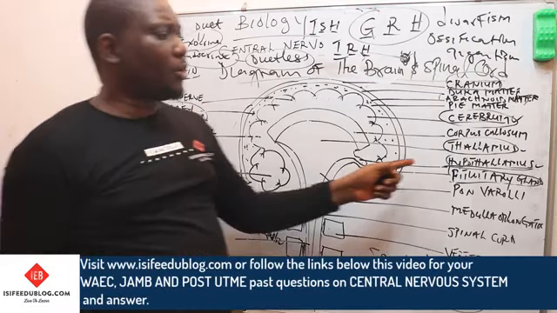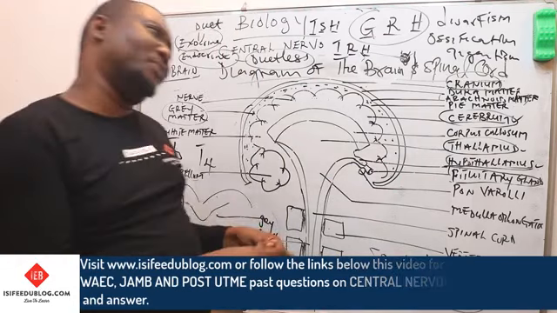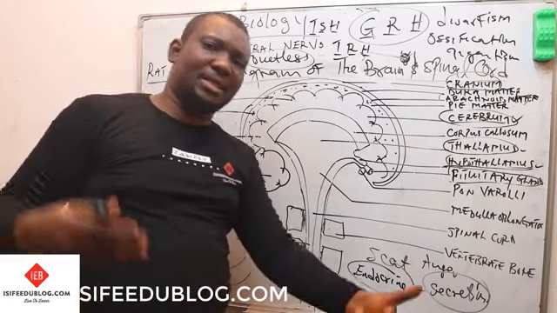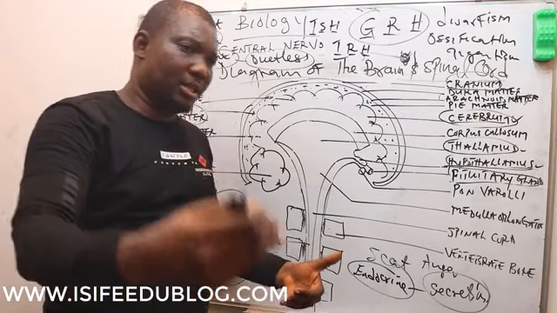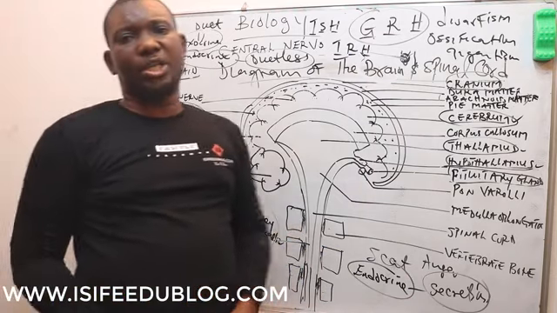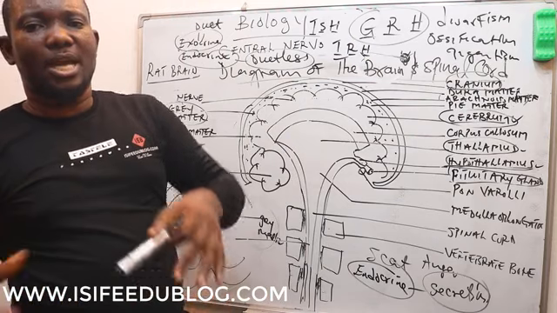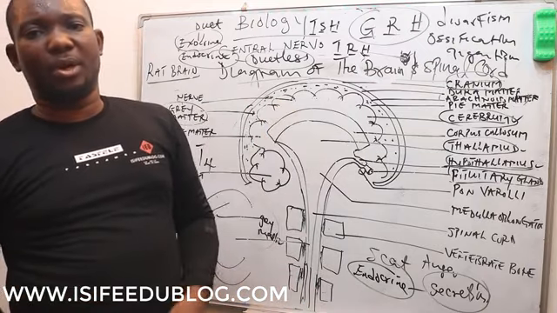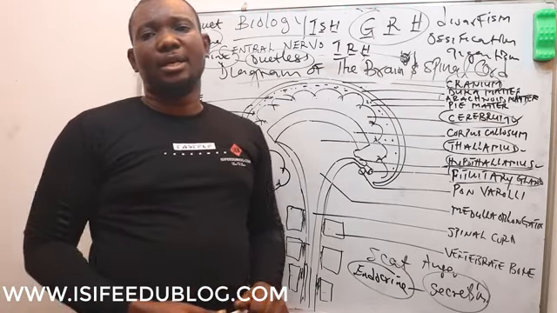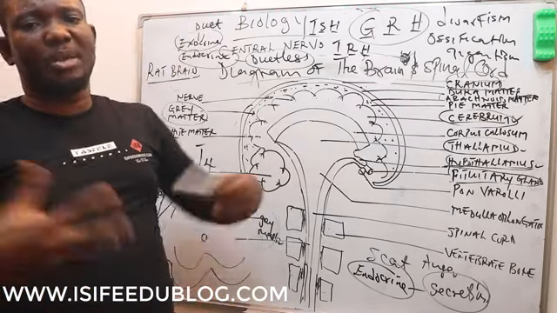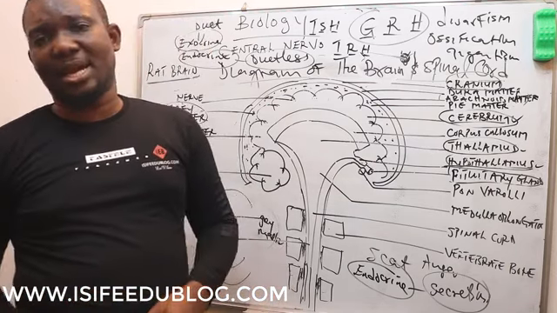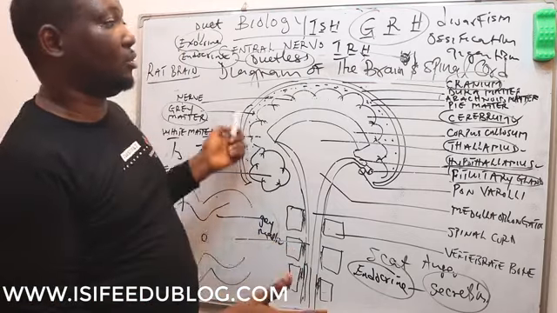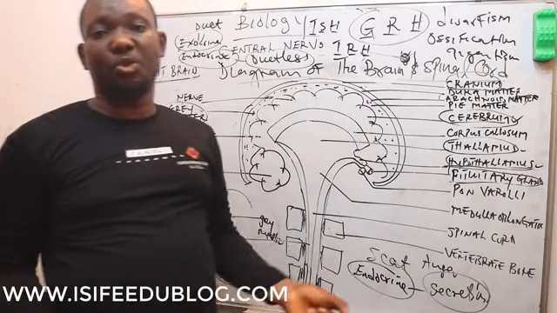Then when you talk about the hypothalamus as a very important part of the brain, even though it is the smallest structure of the brain, the hypothalamus is acting as a link between the nervous system and the hormonal system. Now the two are coordinations. The body can regulate metabolism either through electrical and also chemical means. So regulation of the body's metabolic rate or reactions through electrical and chemical means is known as nervous coordination. But when it has to do with regulation based on chemical secretion, that has to do with hormonal coordination. So the hypothalamus is a link between the two.